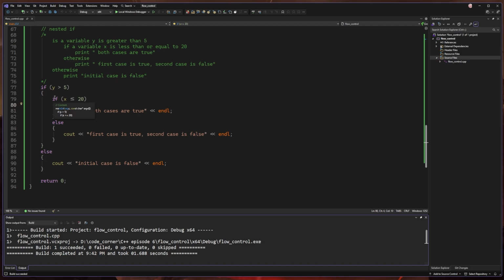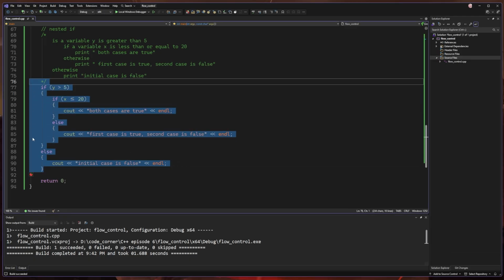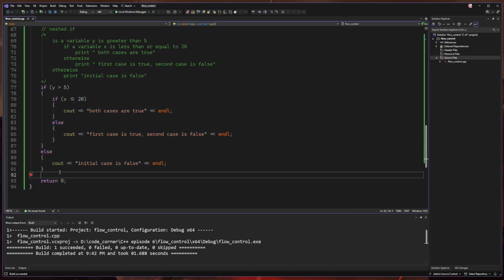And inside this if else could actually be an if else. Inside this truth condition could be another if else. And inside that true could be another if else. It can go deeper, deeper, deeper, deeper. Just because I have indentation here does not mean anything. I can't stress that enough.